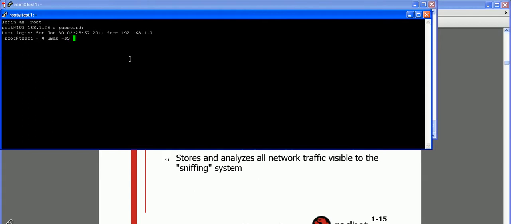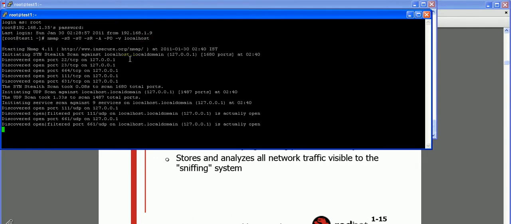Then -sU scans UDP, all the UDP protocols. -sR is for portmap services, RPC, and for other things like version detection. Before starting it will ping the service, and then we will give -P0, and the verbose option, and then you can give localhost.